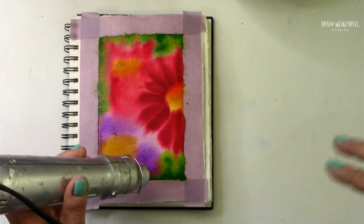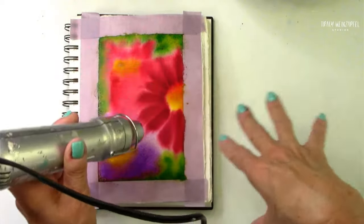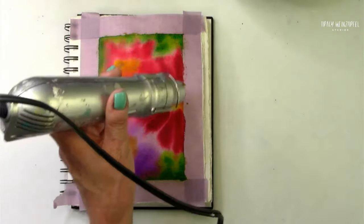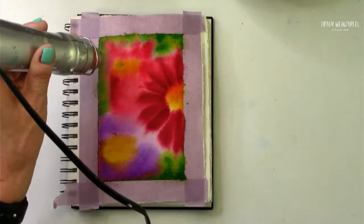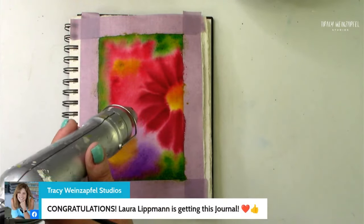I hope you guys are making this an exercise of just letting the watercolors go and not trying to control everything. Does that make sense?